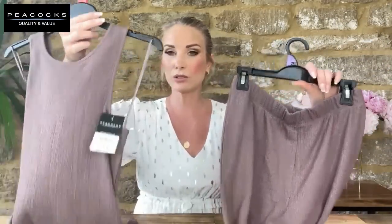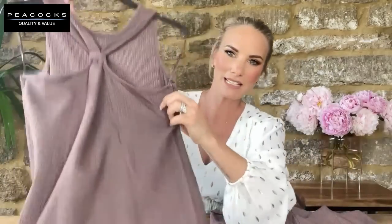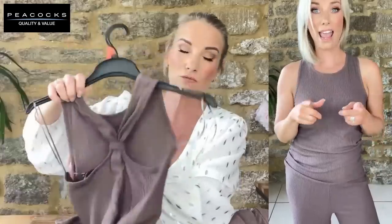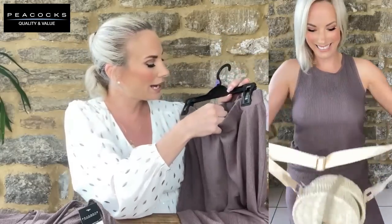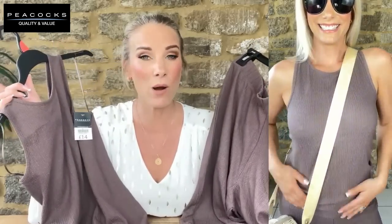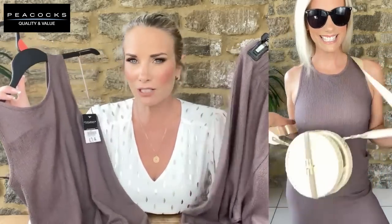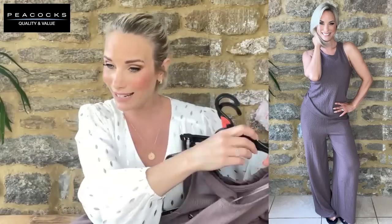Next is a more relaxed co-ord — what I'd call summer loungewear. There's a racerback top in a pale chocolatey colour at £14 and matching wide-leg trousers in the same very stretchy material at £18 in a UK 8 — £32 for the set. She's styled it with flat Birkenstock-type sandals in the photo. It also comes in pink and black — really cute, chilled-out vibe, perfect with big shades and a basket bag.